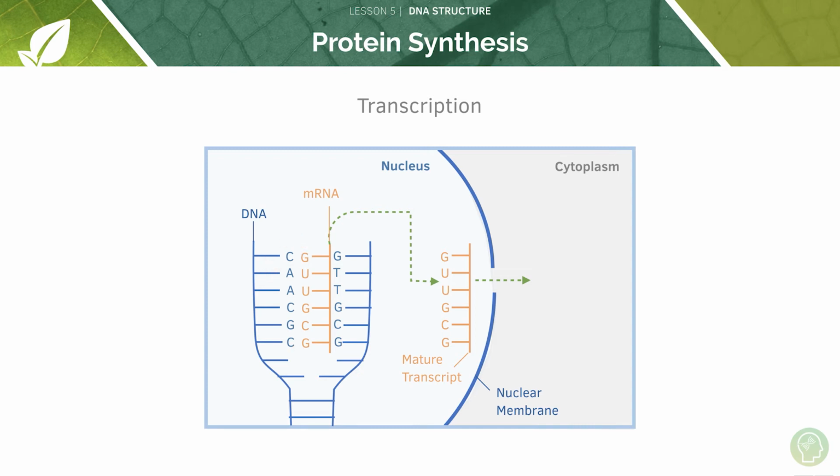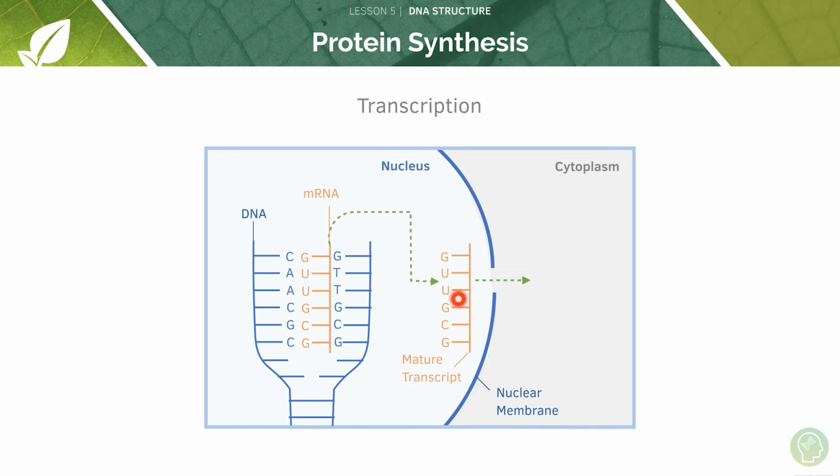So remember we talked about how purines pair with pyrimidines, so it's always A and T and C and G. Well, in mRNA we have U instead of T, but don't worry too much about that right now. You don't need to learn these details. But my point is that mRNA is just a copy of the DNA, but it's in the form of its complementary base pairs. So these bases all pair up complementary to these bases. And this forms our mRNA.